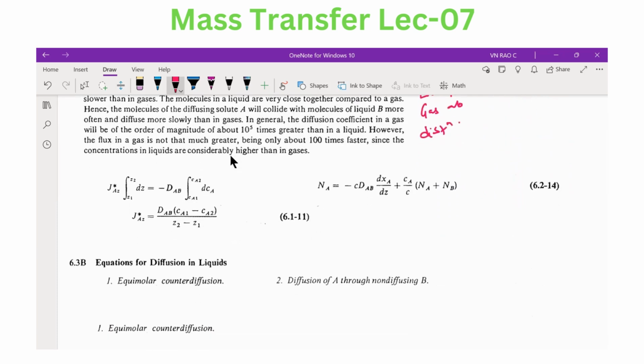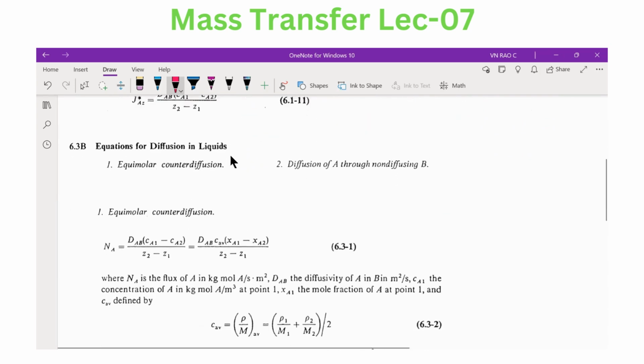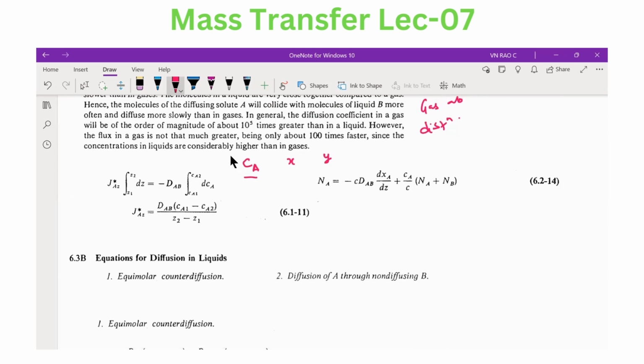Now, generally, the equation is written in terms of C, concentrations. And of course, when we say in terms of liquids, we can also mention X. In gases, we mention Y generally, but generally the equations are taken up with these terms. So what is the Fick's law as per the equation here? If you see J_Az, it is just rewritten. Variable separations are done. J_Az is equal to minus D_AB dC_A by dz, right? So this is what we write.